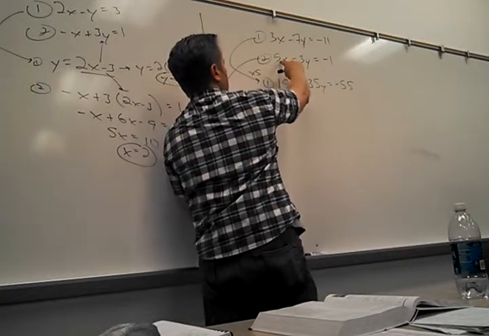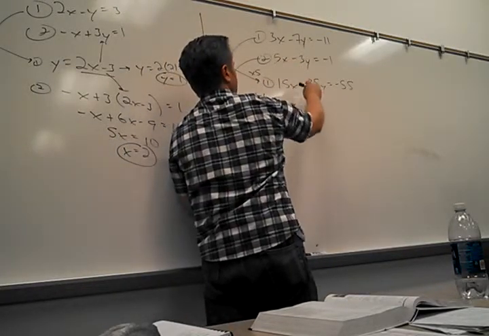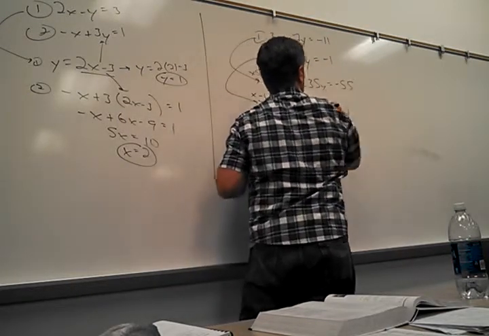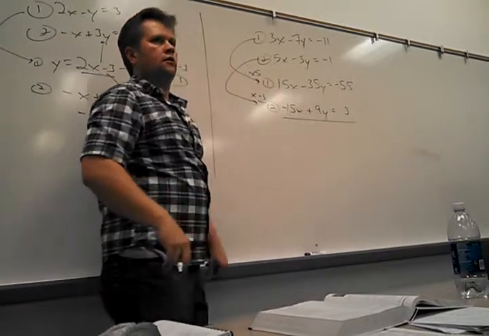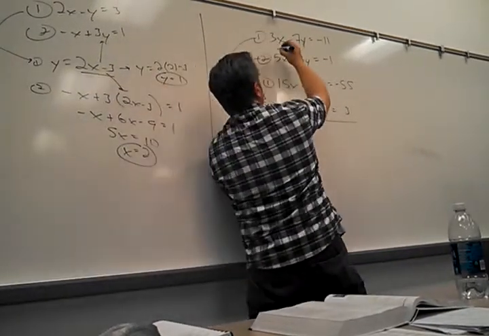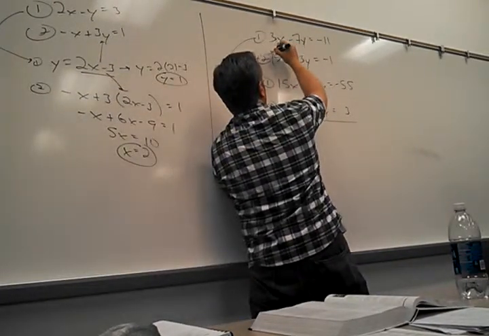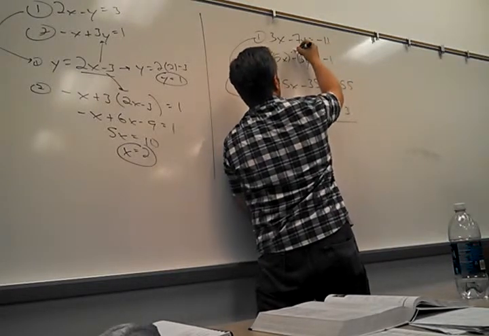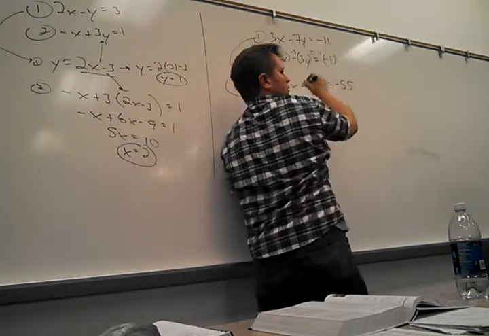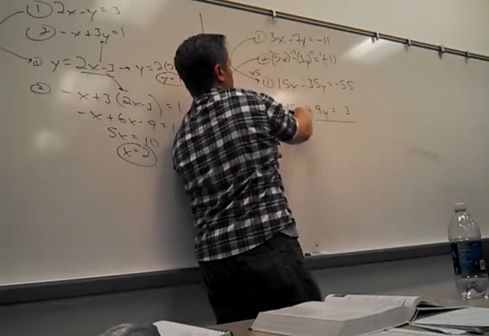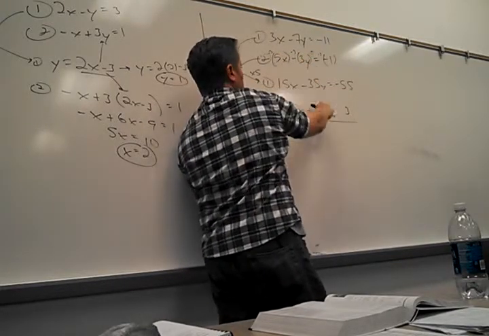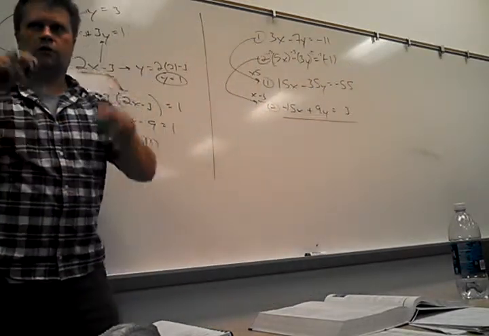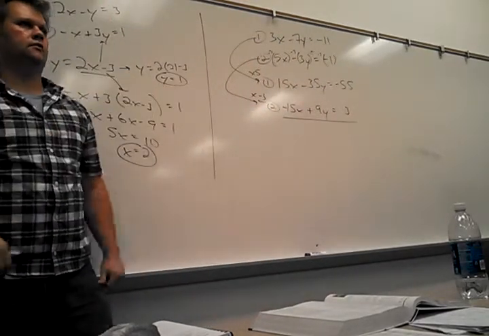So this becomes negative 15x plus 9y equals 311. Now, you certainly could put a little negative 3 next to each one so you don't forget. Trying to keep it in your brain about what's going on is not the easiest thing in the world. But now I can see negative 3 times 5 is negative 15, negative 3 times negative 3 is 9, negative 3 times negative 1 is 3. So you can write what you're doing next to each piece.